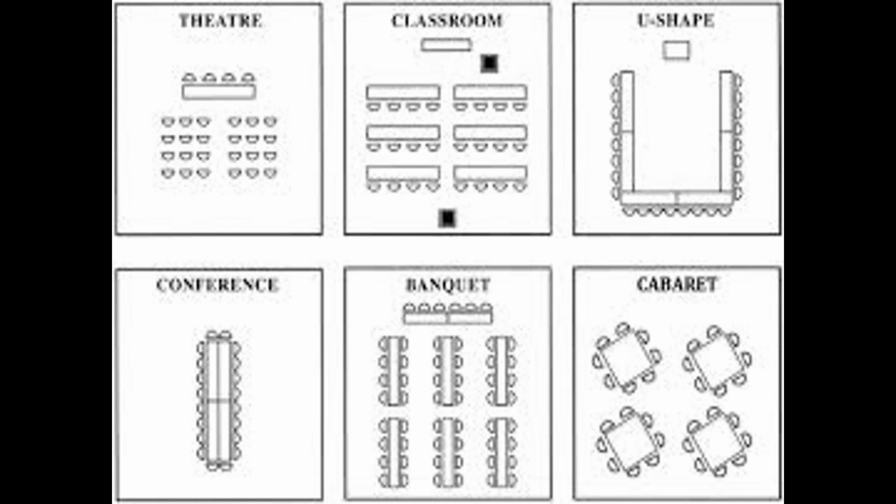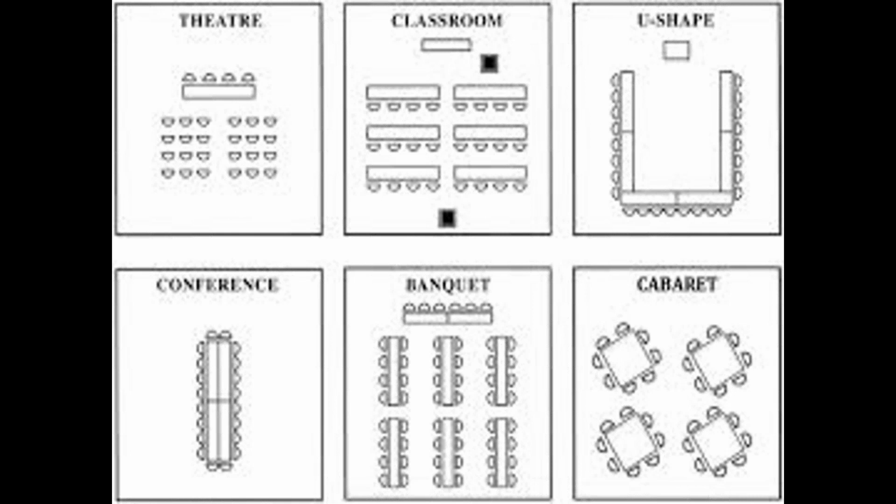The second setup is where the difference is that you've got a classroom style where you've actually got tables in the room. So this is ideal in an education environment where you've got an expert talking about a particular topic, and people, of course, have got a table that they can put their laptop on, or their writing pad or whatever it is, and they can record information from that meeting. So that can be quite effective. But again, it's not very good and conducive for collaboration and communication between the people in the room. Then you've got the U shape, and of course a lot of workshops and training programs are run like that.